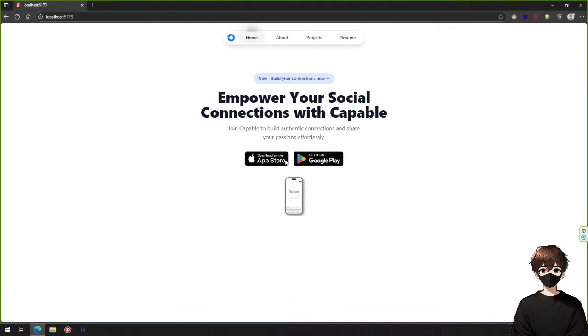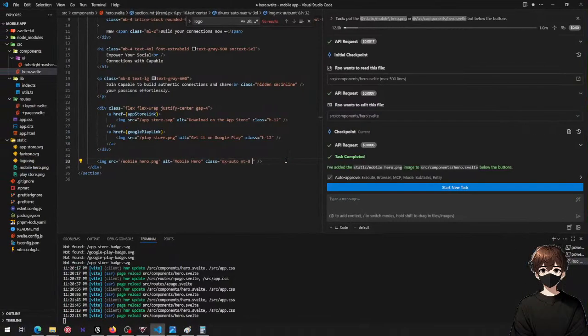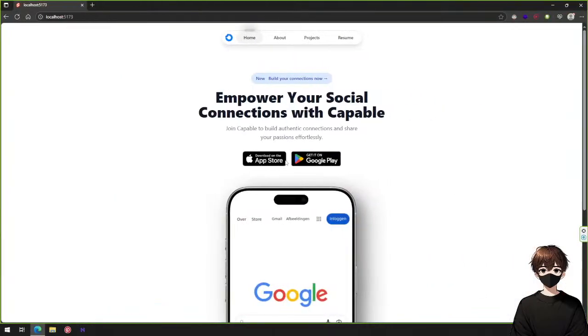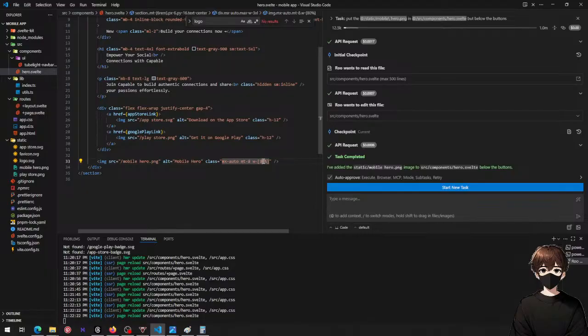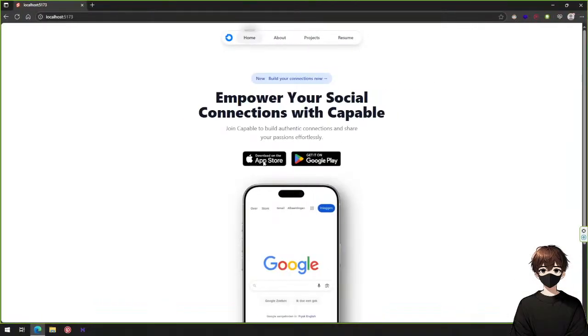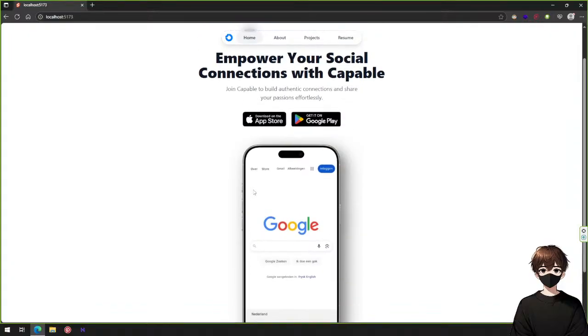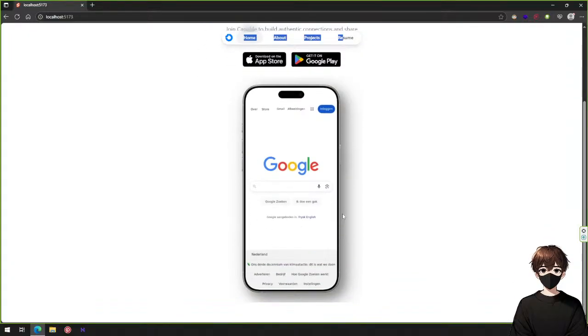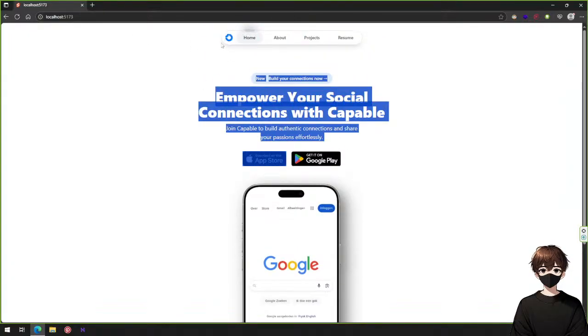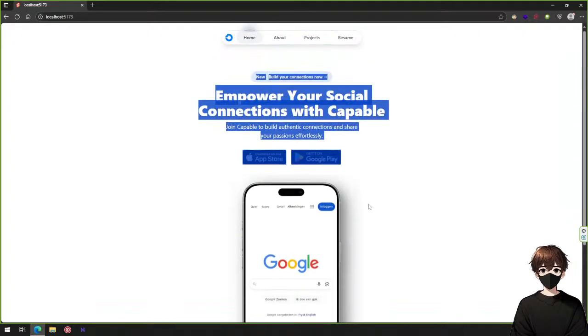Let's see. Okay, let's see. Maybe it can be even smaller. Something like this. Okay, see there's a little bit of a shadow, but that doesn't matter right now.